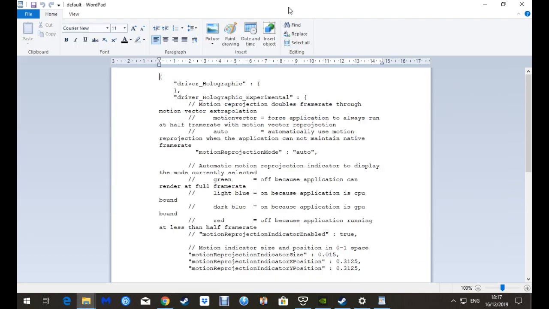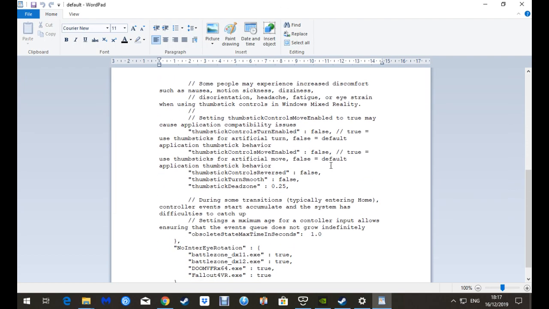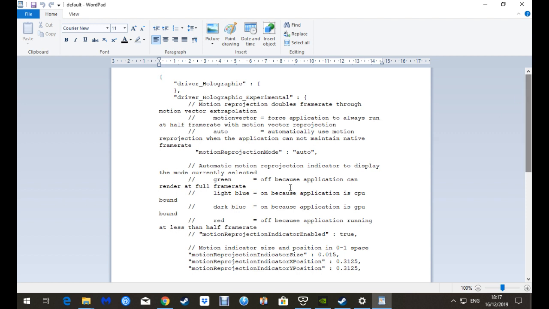That's what I've done. Now here you've got all this gobbledygook. All you need to make sure is that these forward slashes are removed from this here, because I think some people are having problems because those forward slashes are in the way. That basically turns that off, so you need to take them away, go away, we don't need you.